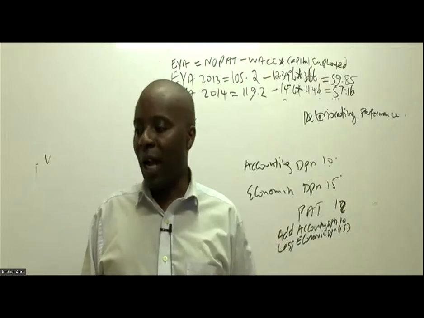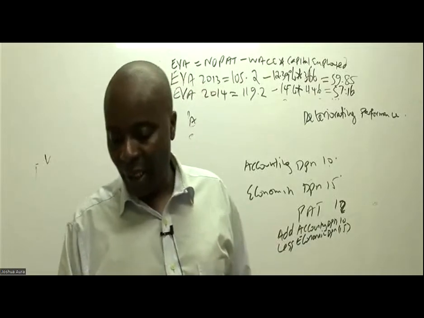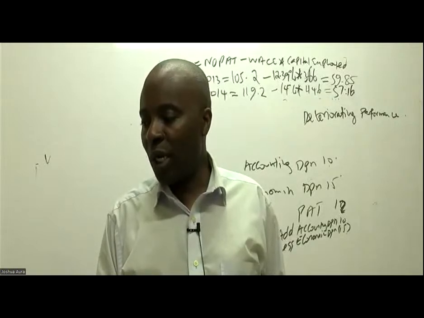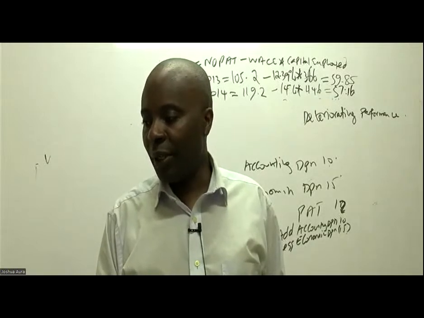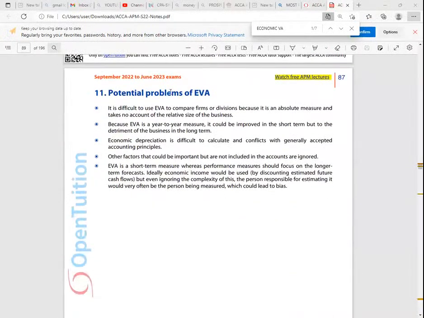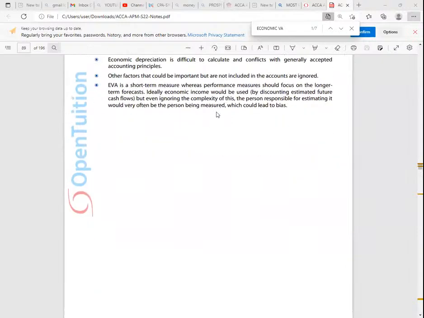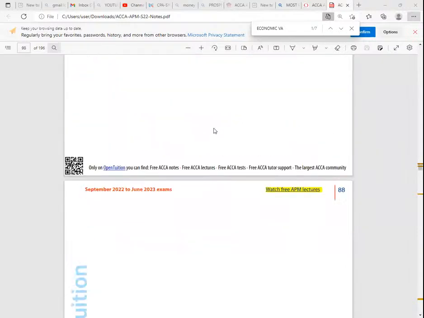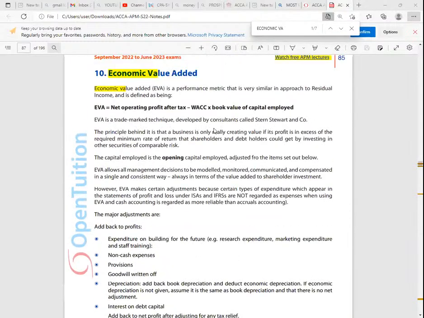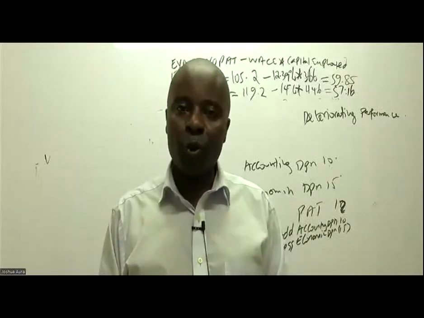So, ladies and gentlemen, you've come to the end of this particular concept, and I would really want you to go and look at this book, especially the potential problems of EVA. You need to go and look at these theories. They're very important. And then I would want you to select one question from your past paper on this EVA and do it.